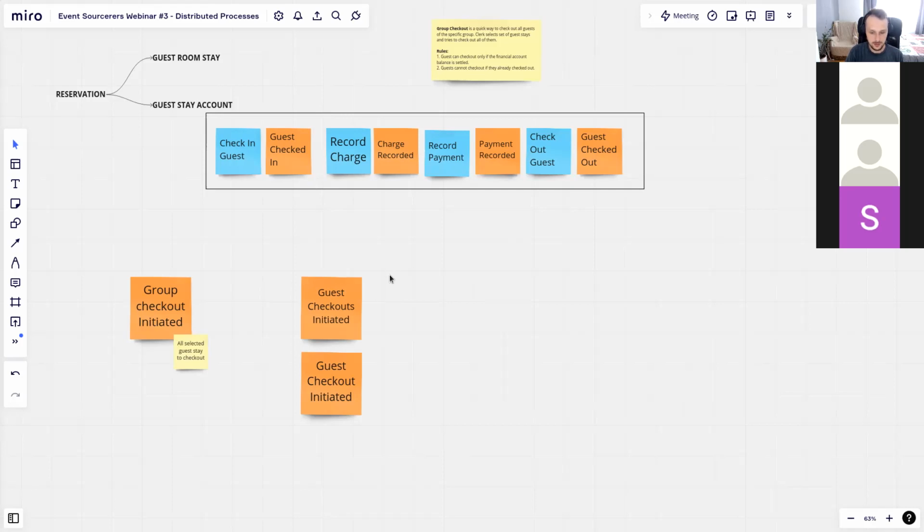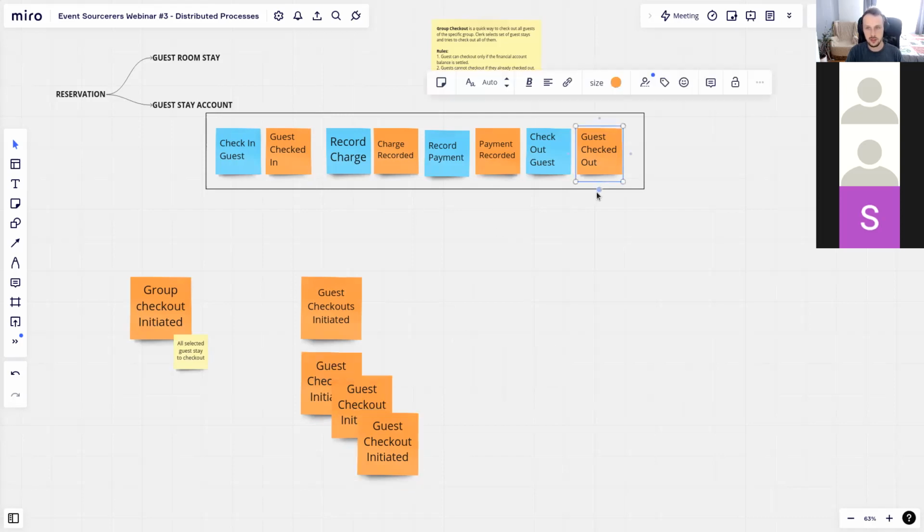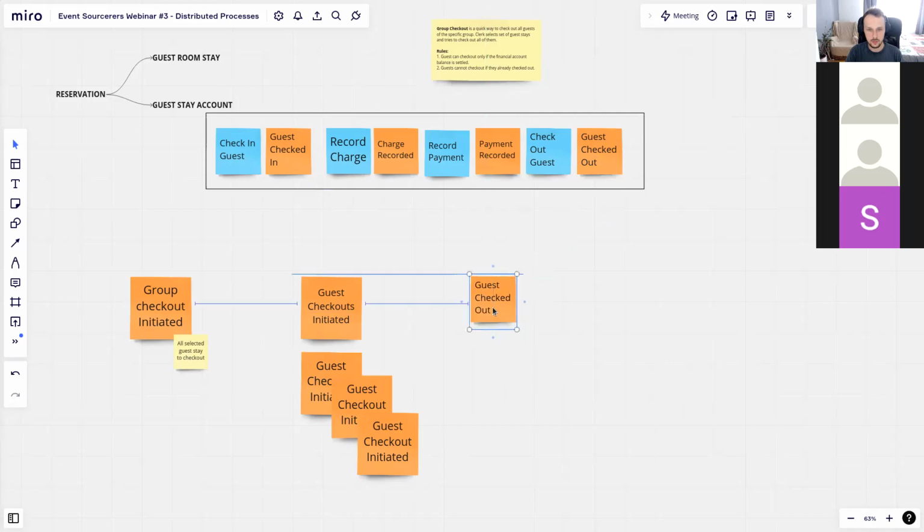Okay, then what we have right now: we initiated the process. We know which accounts, guest stays we would like to check out. And we have either one event or a set of events like that, where we decided to check out all of those guests. And then we know that we should be waiting for the guest checkout events.